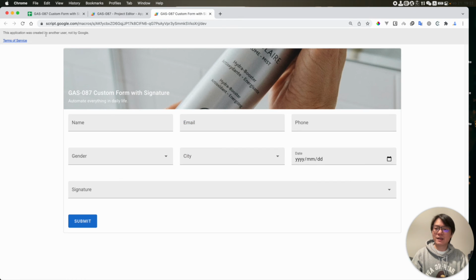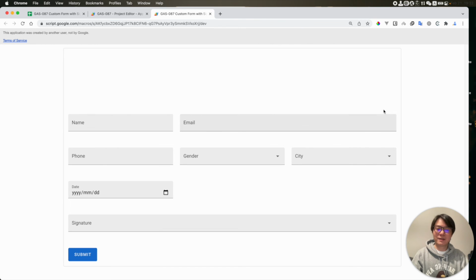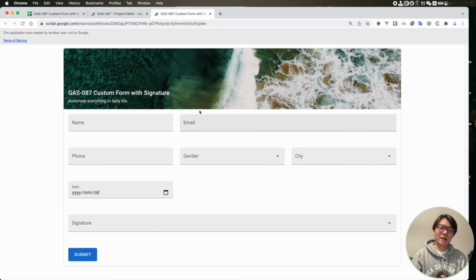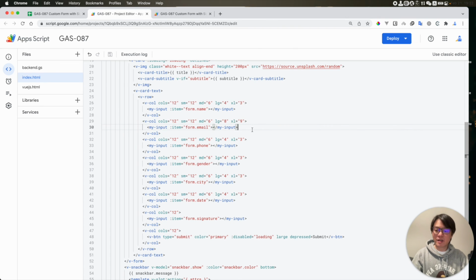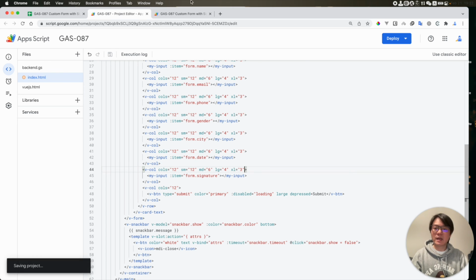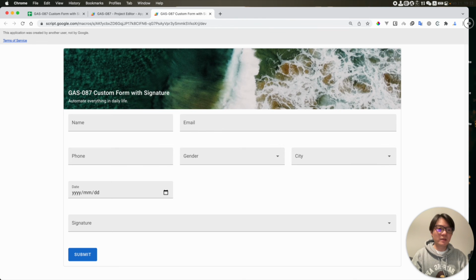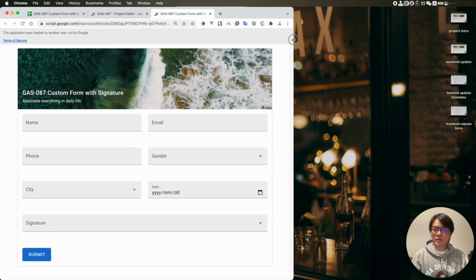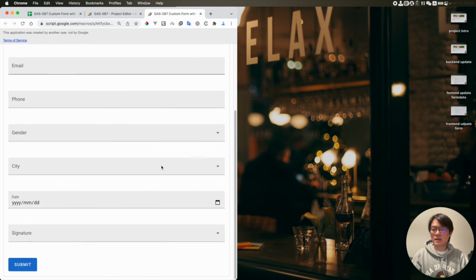So after I did that, what does it look like? It looks like it takes the full width for the rest of these items. So let me change it back. So you can use this to lay out your form, all right? And let me make a copy of this. These settings make this form responsive. So if I want to change the width, as you can see here, it is responsive.